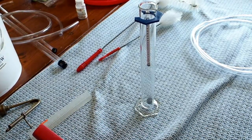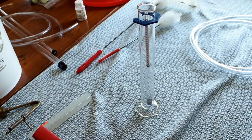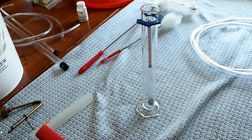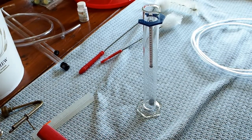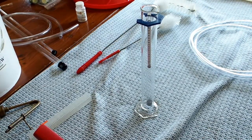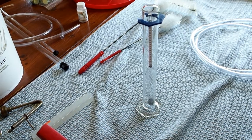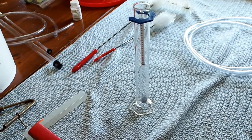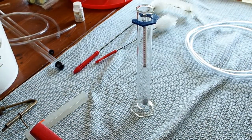Because if the fruit that you're using does not have enough sugar to bring the alcohol content up to about 11%, then your wine will not last. And if you want to make a strong wine, then you need to know how much sugar to add before fermentation so you can achieve that level.